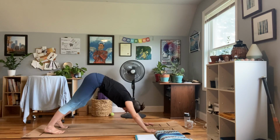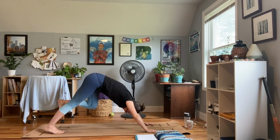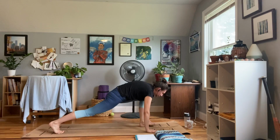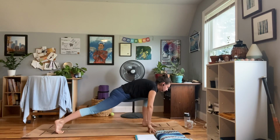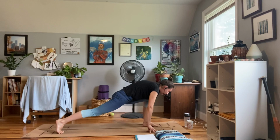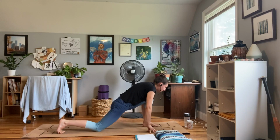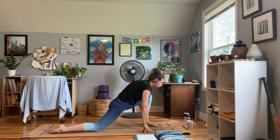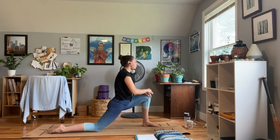No, low lunge. All right, so shift your weight onto your right leg, bend your left leg, inhale. As you exhale, swing that left leg through, planting the sole of the foot in between the hands. Lower that right knee down onto the earth, planting that right kneecap and untucking those right toes. When you feel nice and stable here, inhale, walk the hands up the knee.